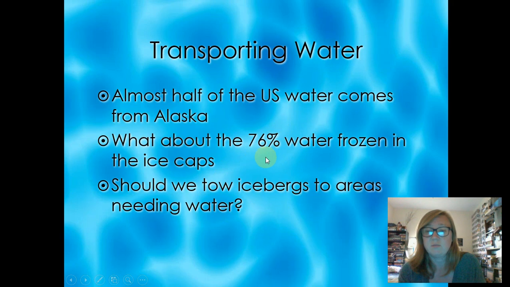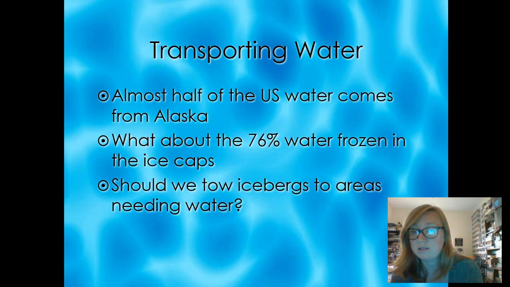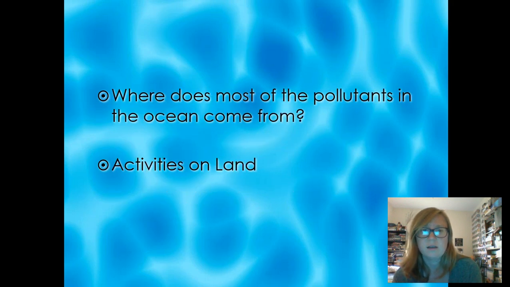Now, just to talk about this and bring in something that we're going to talk about, we have a lot of water frozen in ice caps. So there's a freshwater reservoir. Reservoir is a place where something is stored. But let's think about climate change. Those ice caps are going to start melting. And guess where it's going to go? Into the ocean and become more salt water. So I don't know, should we do something with those resources now? How can we do that? These are all things that scientists think about that you can think about.